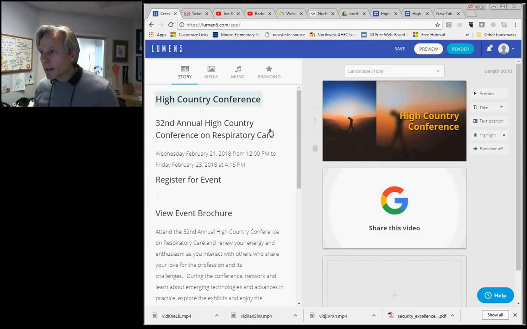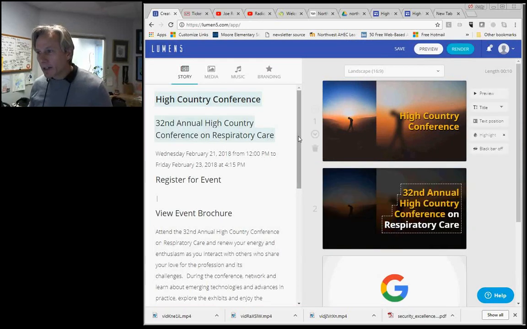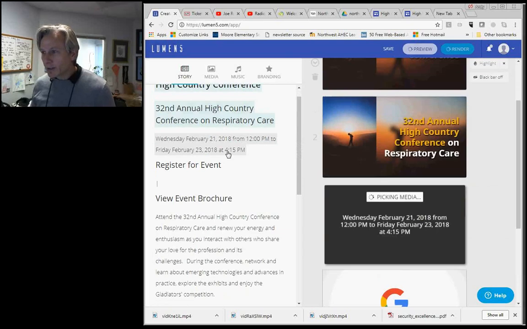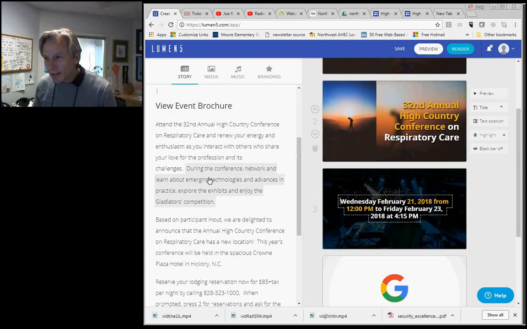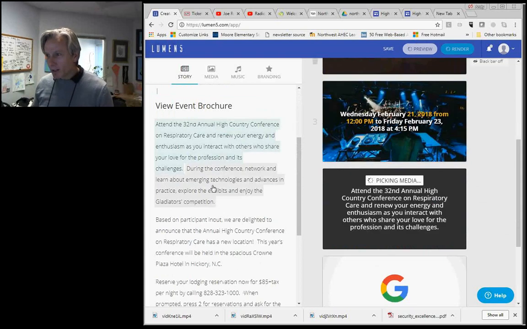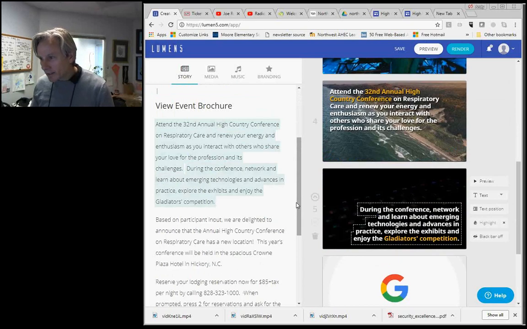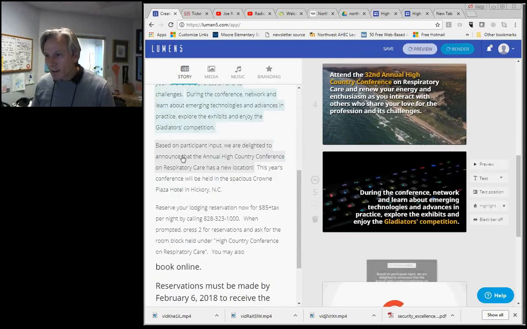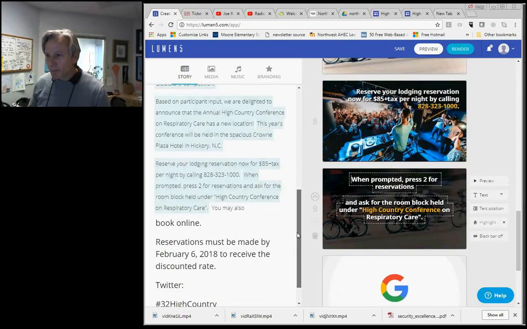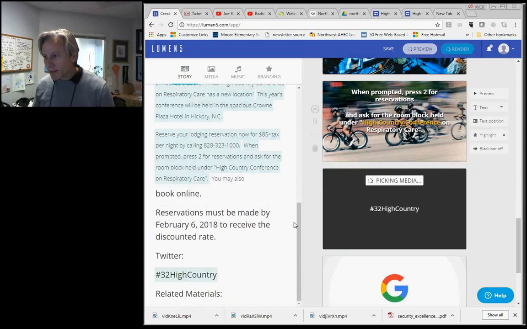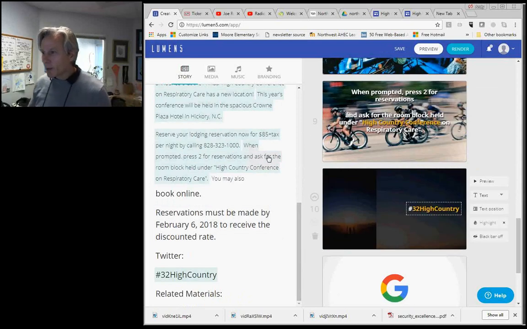So here we are, and now I can start adding content. The highlighted content is what's already on the slide. To create a new slide, I just click the text that I want, and it creates a slide for me. So I'm going to look at some of the content and create some slides as I go along. Then I'm going to edit those slides after I've created them. I'm just going to go real quick and add those slides. And boom.